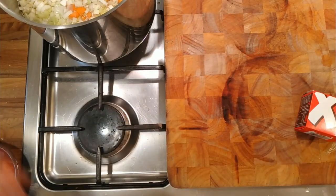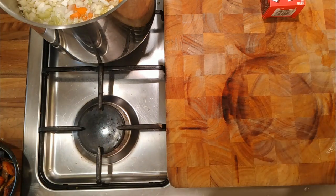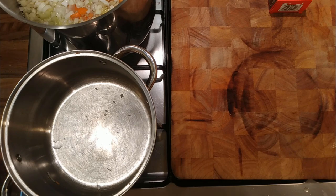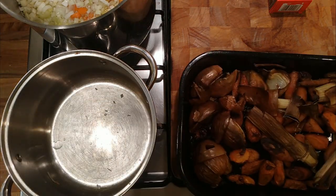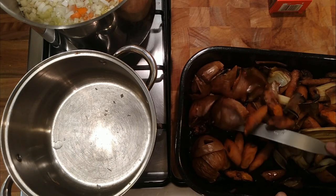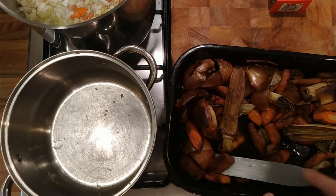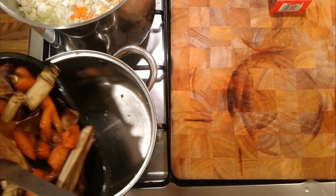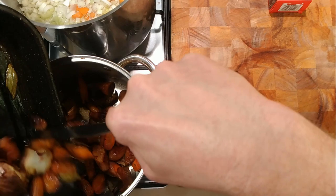So we'll put that on the back and we'll turn that on. And there's 3 liters of liquid in there. And then we've got a pan here, which we're going to put these vegetables in, which we've roasted. So these will have stuck to the pan. But that's not a problem. That's all goodness. So I realise that you're thinking, do you really want to be roasting vegetables to make a stock? Probably not. That's probably a little bit too much work for most people. It's more washing up.